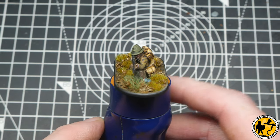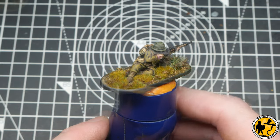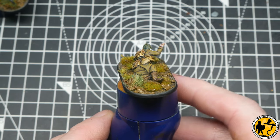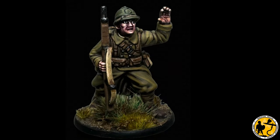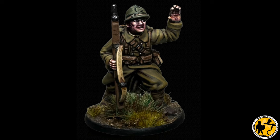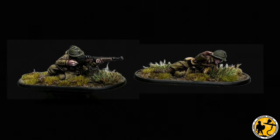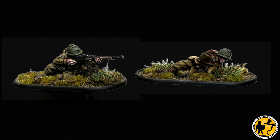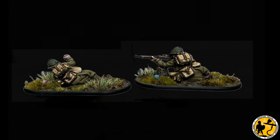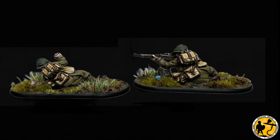After tidying up the base with a black rim, here we are with two more finished miniatures — and this time in focus, at least enough to present as a video. I was glad in some ways that I got to paint these extra miniatures; they were really nice and probably a little bit simpler to paint than the newer plastics, as their poses made them slightly quicker. The new plastics are great — like any of the more modern Warlord plastics in the Bolt Action range, fantastic multi-pose miniatures, easy to clean up. The new Warlord resin is much better than before — I have no issues at all with it, though I understand some people prefer metal.